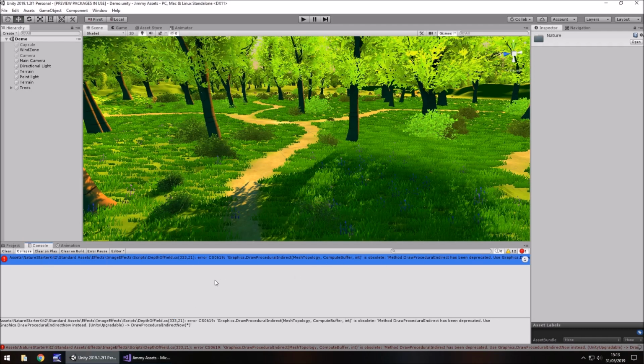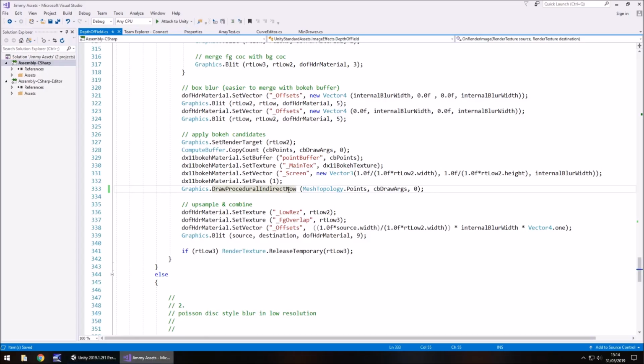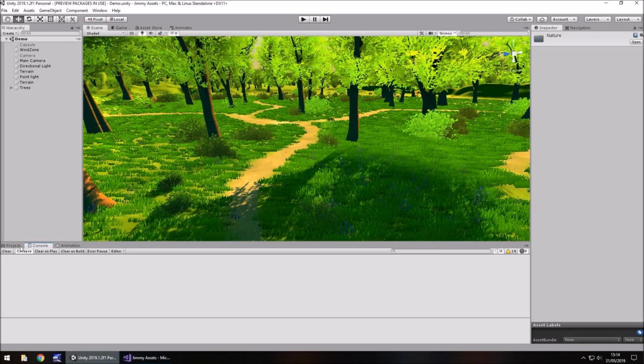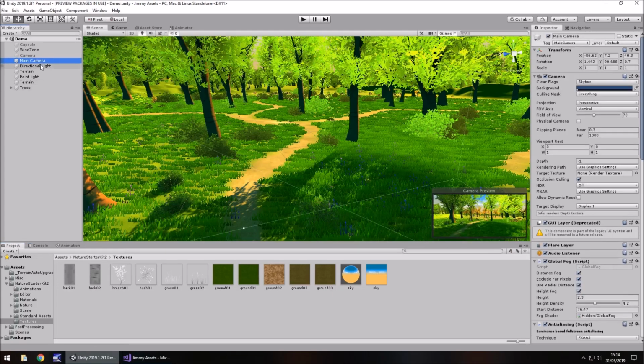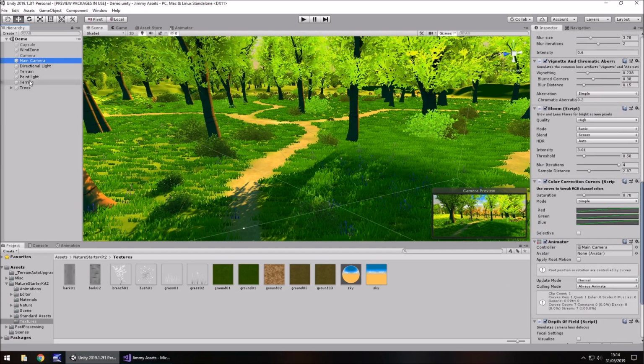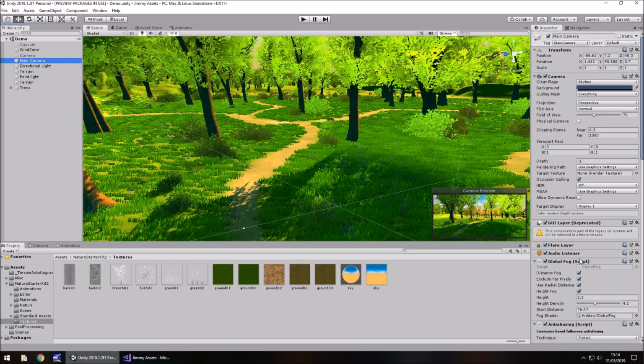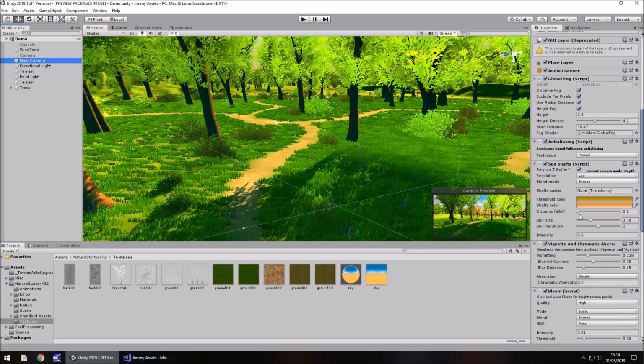Again, it does kind of bother me a little bit that we have to do stuff like that when we actually bring an asset in. By default, everything should work as intended. Unfortunately, it doesn't, but it's just a case of adding that word Now to there. You don't necessarily have to, you could basically get rid of it. You don't need to have those scripts there, as it were, because the post-processing, and I use that in quotes, isn't the actual post-processing stack v2 that we get in the package manager and the asset store.